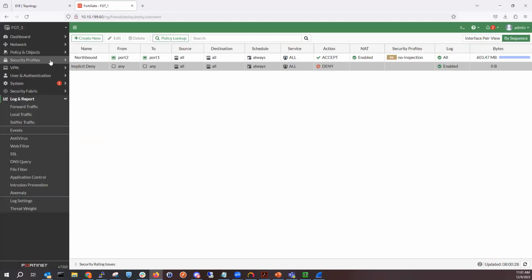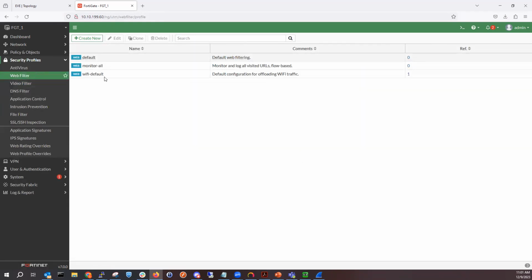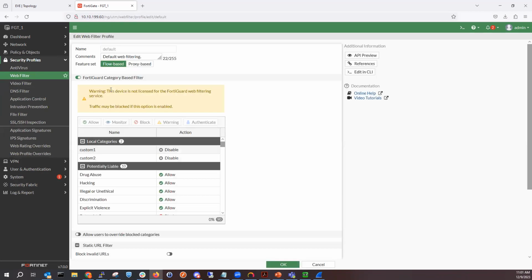A security log associates with security profiles. If you enable a security profile or a UTM under your firewall policy, and a condition is met, meaning maybe some signature was captured, it has an attack or a signature, it's going to be logged.